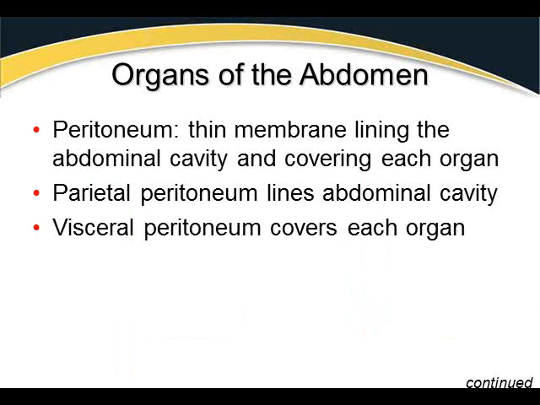So the peritoneum. If you remember, when we talked about the chest cavity, we talked about the pleura, P-L-E-U-R-A, with the parietal and visceral pleura. Well, we have the same things in the abdomen, except instead of pleura, they're the peritoneum. The peritoneum is a thin membrane that covers the inside of the abdominal cavity as well as each organ. The parietal peritoneum covers the inside of the abdominal cavity, on the back sides of your abdominal muscles. And then the visceral peritoneum covers each of the organs, the little protective coat around the outside of them.